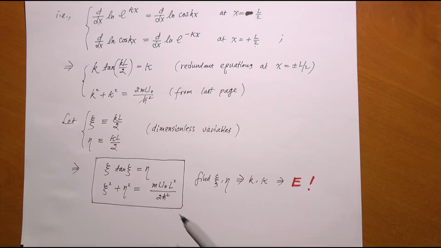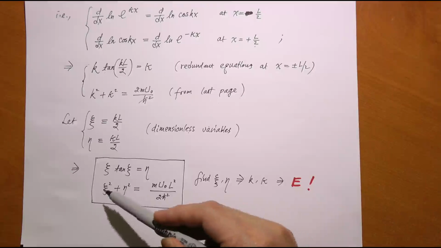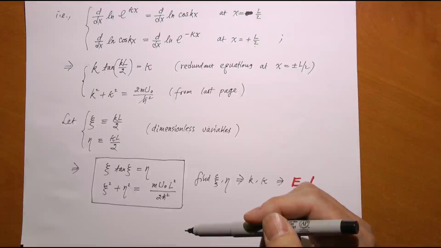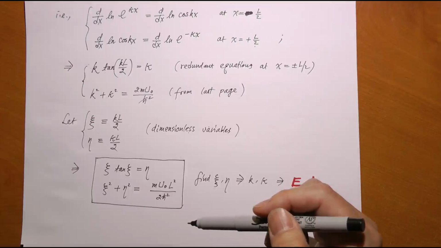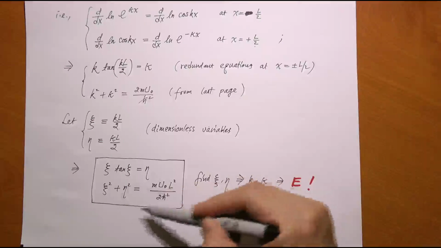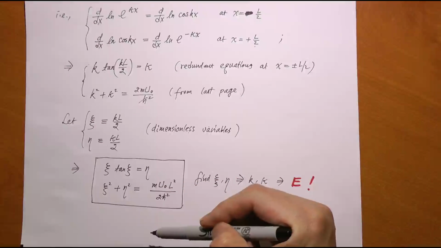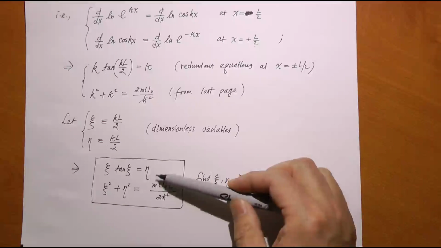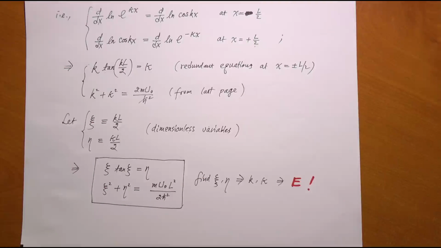Now, take a good look at these equations. Can we really solve them easily? The second one looks very innocent. It's just psi squared plus eta squared equals a constant, which means when you plot psi and eta, this second one will just give you a circle, right? So the solution must be somewhere on the circle. But the solution must also satisfy the first equation. And that is where things get touchy.